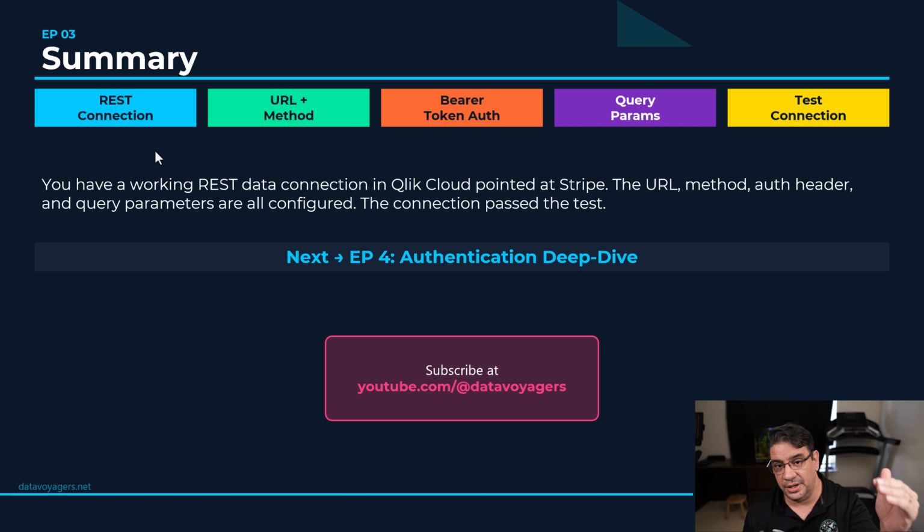So we have the URL plus the HTTP method, which in this case, for today's class, was GET. How to set the authentication: you go to the header and add the authorization header with the bearer token. Query parameters is the limit with the number 10, so 10 records, and then test and save the connection.